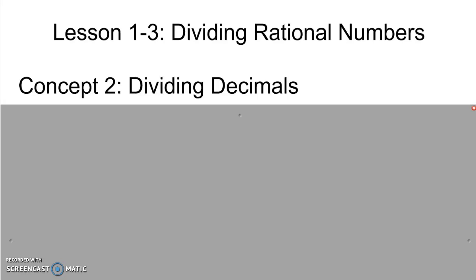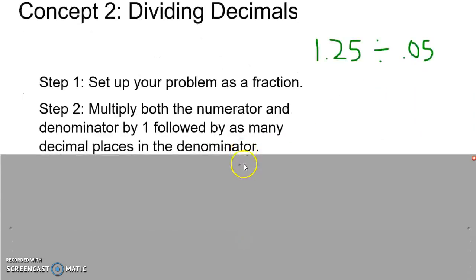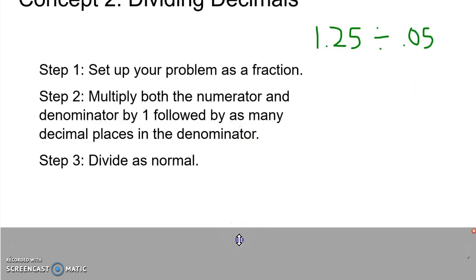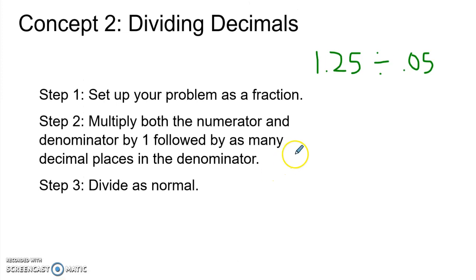Lesson 1-3, Concept 2, Dividing Decimals. So when you're dividing decimals, the first and most important piece, or your first step, is going to be setting up your problem as a fraction, vertically. It's very hard to work your problem when it's written horizontally with the division sign. You want to set it up so you have a numerator over a denominator, whatever you're dividing by.